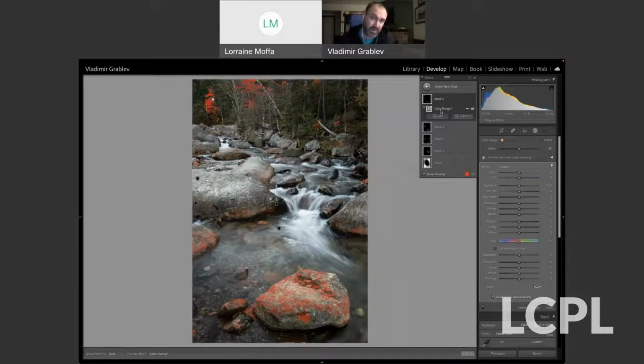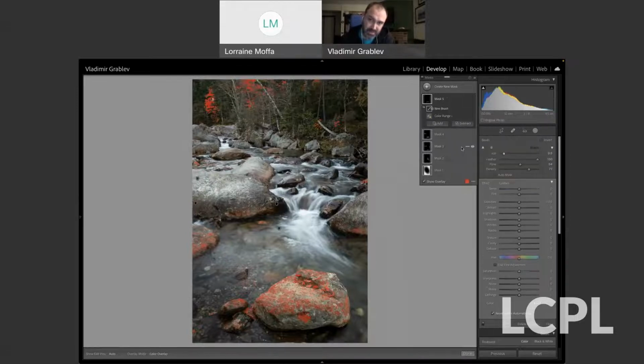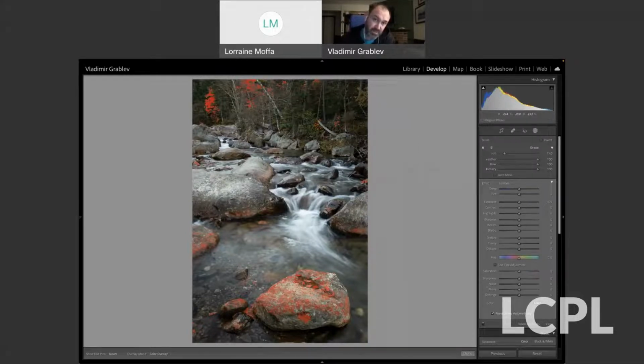Now we have just one, but if I click on subtract, I have another menu, which is exactly the same as before. And now I can pick brush, and here I want my flow and density to be 100%. And now I will start brushing and subtracting from my original selection, from what Lightroom did for me, with my brush. Now I'm removing what was selected by mistake because Lightroom doesn't know the context of the image. It doesn't know what I want to select, but I'm fixing this in just a few strokes of my brush here.